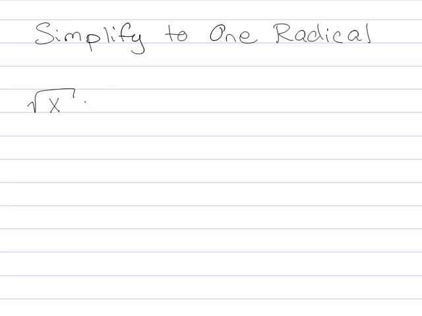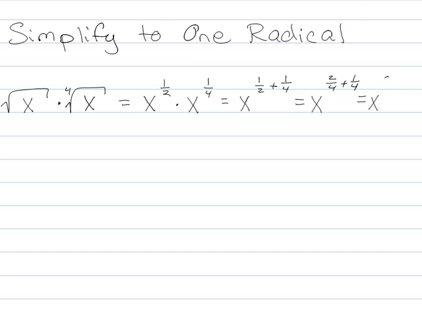They might say to simplify to one radical. And that would be something like, okay, if I have a square root of x times the 4th root of x, what can I do with that? I can say, well, I can say that's x to the 1 half times x to the 1 fourth. And honestly, compared to some of that factoring, simplifying stuff we were doing, this just seems way easier. And again, it's just coming down to finding a common denominator. So that would be 2 fourths plus 1 fourth is x to the 3 fourths. So that's really what they're looking for you to do there. So see if you can do this one on your own. Pause the video and go see if you can work it out.